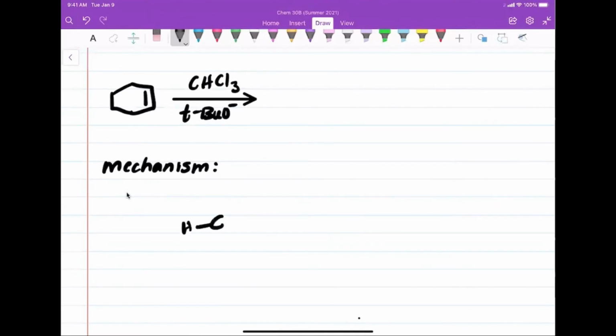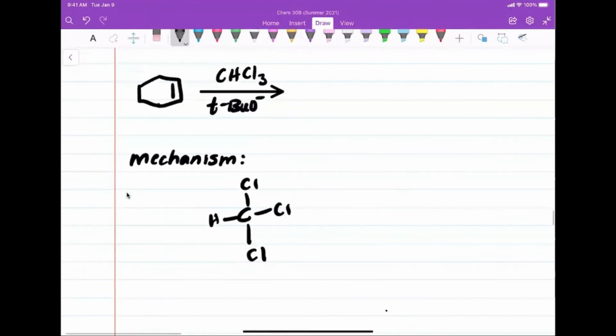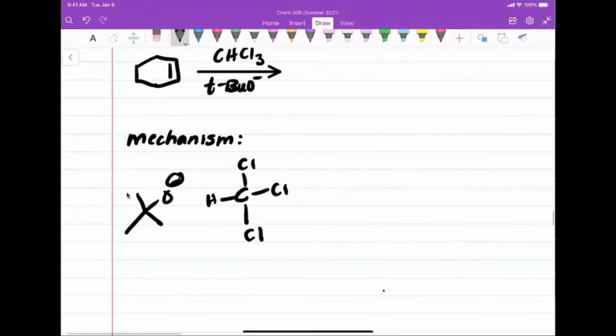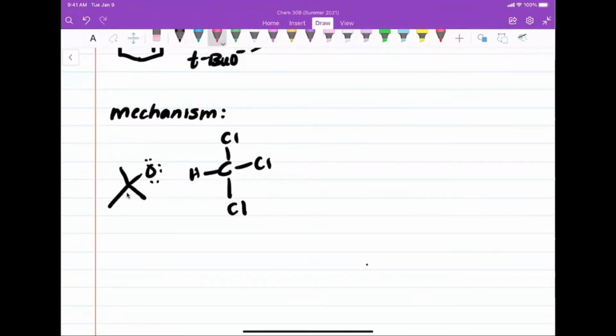If you take chloroform and you react it with a strong base, specifically tert-butoxide, and the reason we use tert-butoxide as opposed to some other bases is that we can get other weird things happening if we use a less hindered base. Okay, so let's go ahead and pull this proton off. Oops, negative charge. So the first thing we're going to do is form this anion.